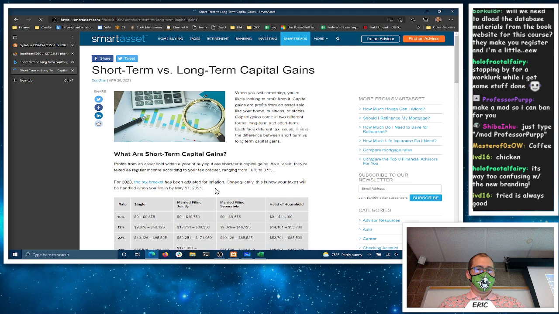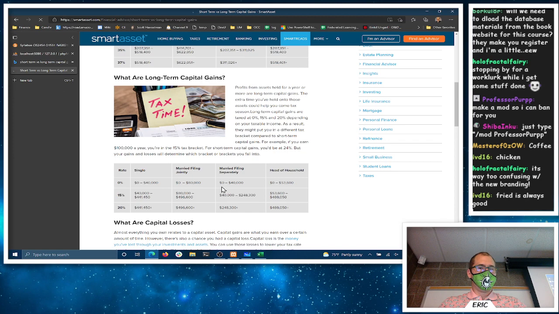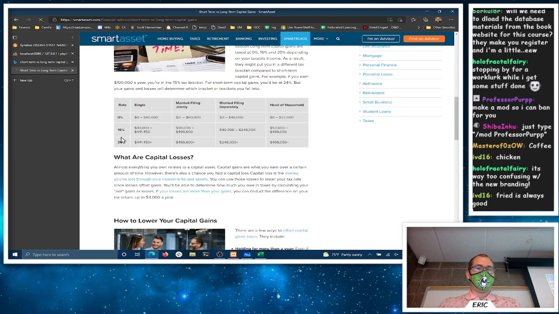Long-term gains. Oh, here we go. Okay, so they do even have a sliding scale on it. That's cool. So if you're making less than 40,000, you don't even pay any taxes on it? That's neat. Short-term gains. Okay, by sliding scale. Good to know.